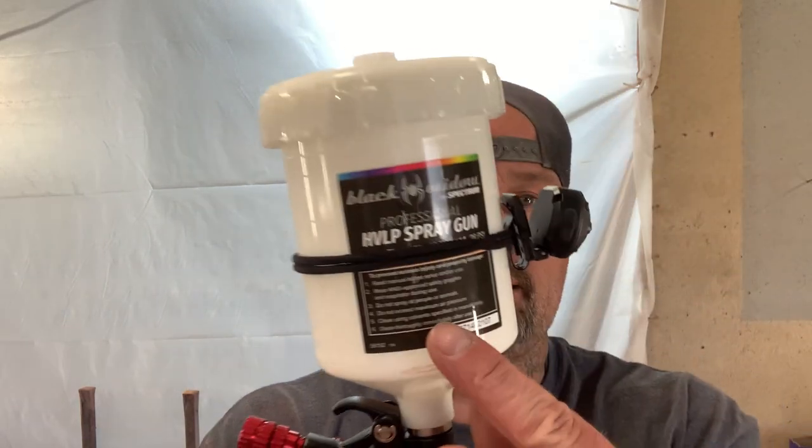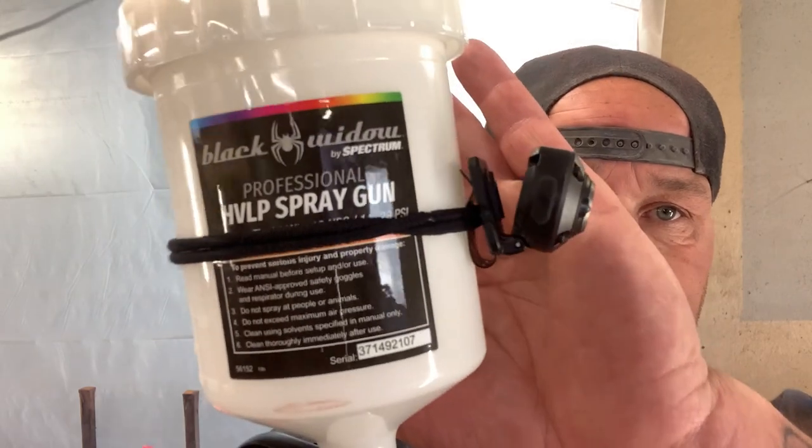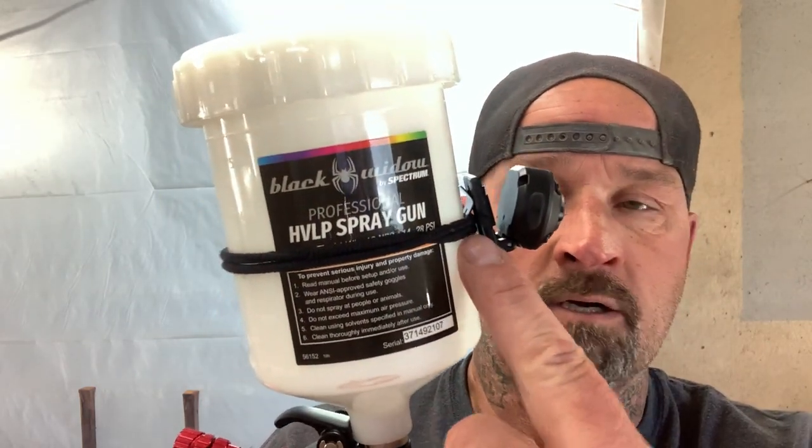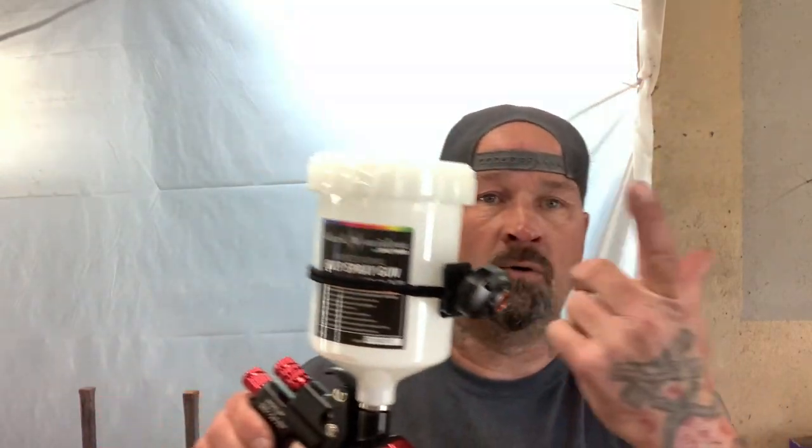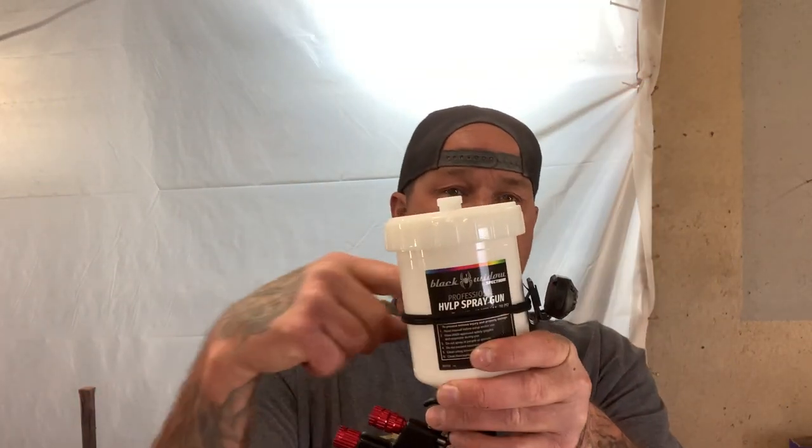These are $18.95. These Nebo flashlights are $18.95 on Amazon. You can get the flashlights and they come with a little hook or belt loop on the backside. I'm not sure if you can see that. There's a little belt loop right here and you can connect those hair ties — or another kind of strap — right here. You don't have to use a hair tie, but you can put those on the front of the spray gun.